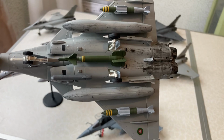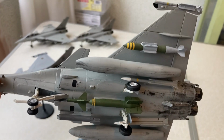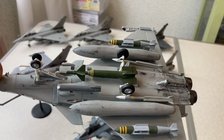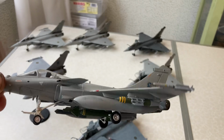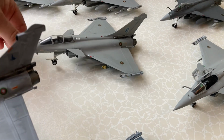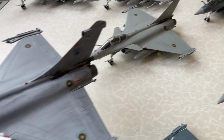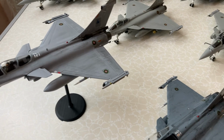This one is in a heavy ground attack configuration. It's got the specially coated bombs for the aircraft carrier, which reduce the cook-off time. Now, overall, I really like these kits when they're built, but getting them to that build position, especially if you want to do it gear up, is an absolute nightmare.